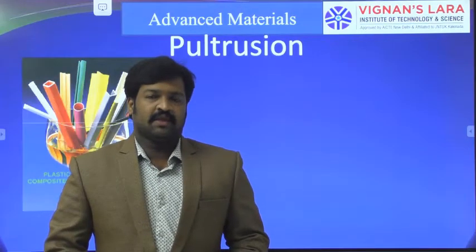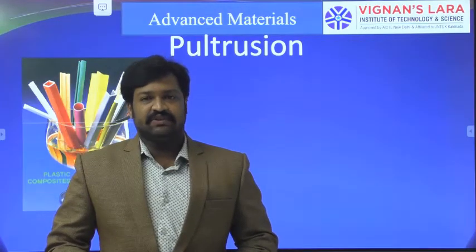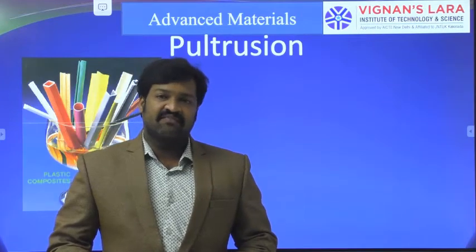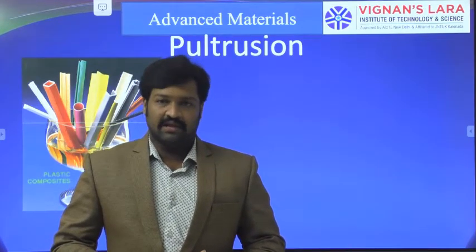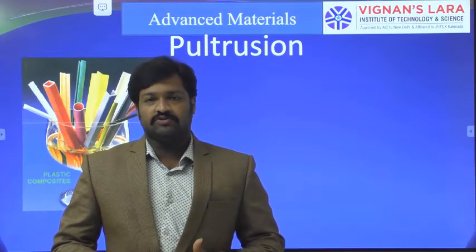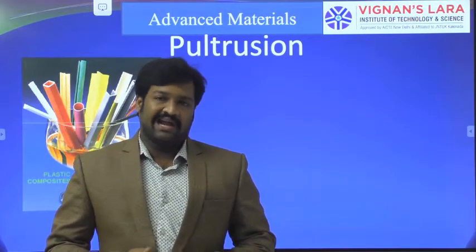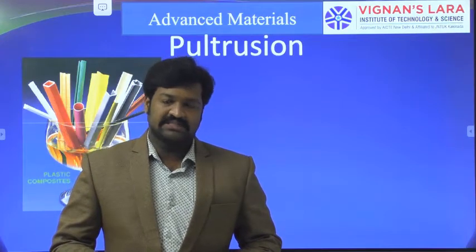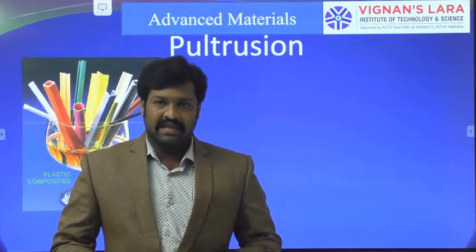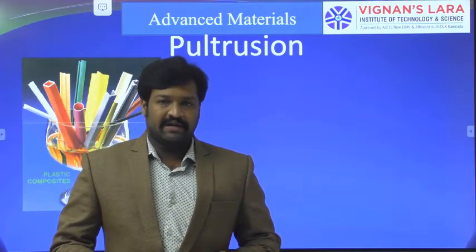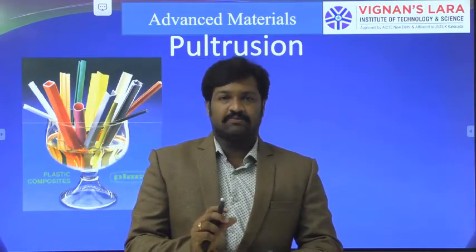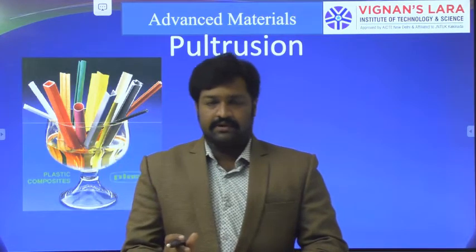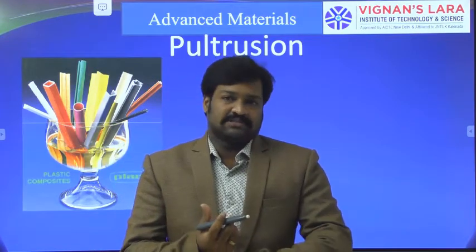Good morning everyone. In the earlier classes we discussed the manufacturing of various polymer matrix composites. It depends upon the profile of the component. We have used various processes, that is hand lay process, spray lay process, vacuum bagging, pressure bagging, autoclave, automated and filament winding process. In the last class we discussed automated tape process and filament winding process.